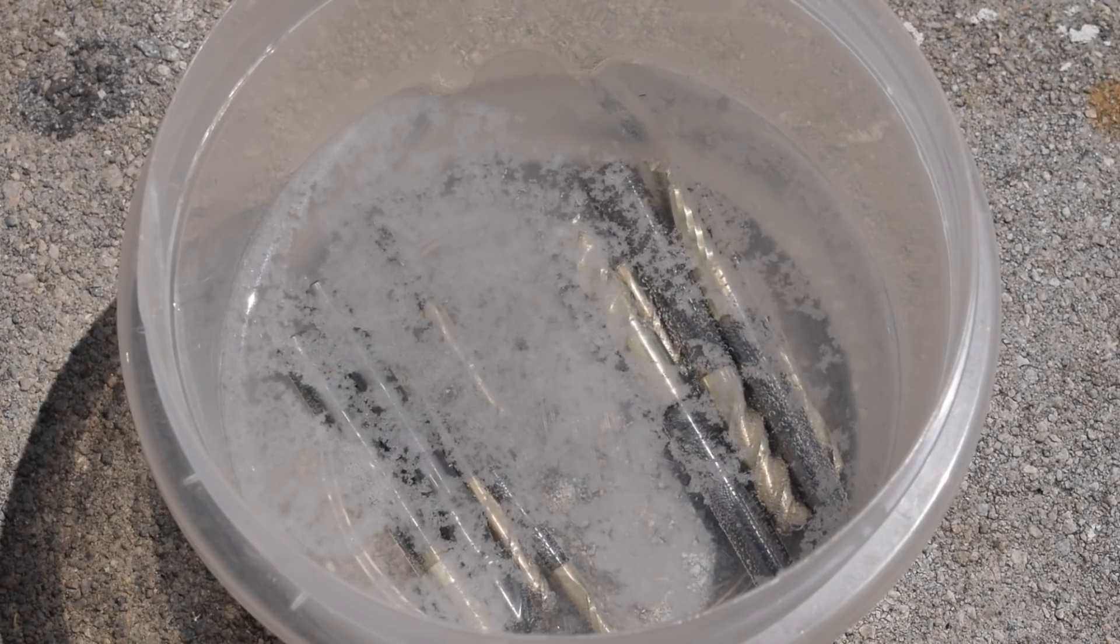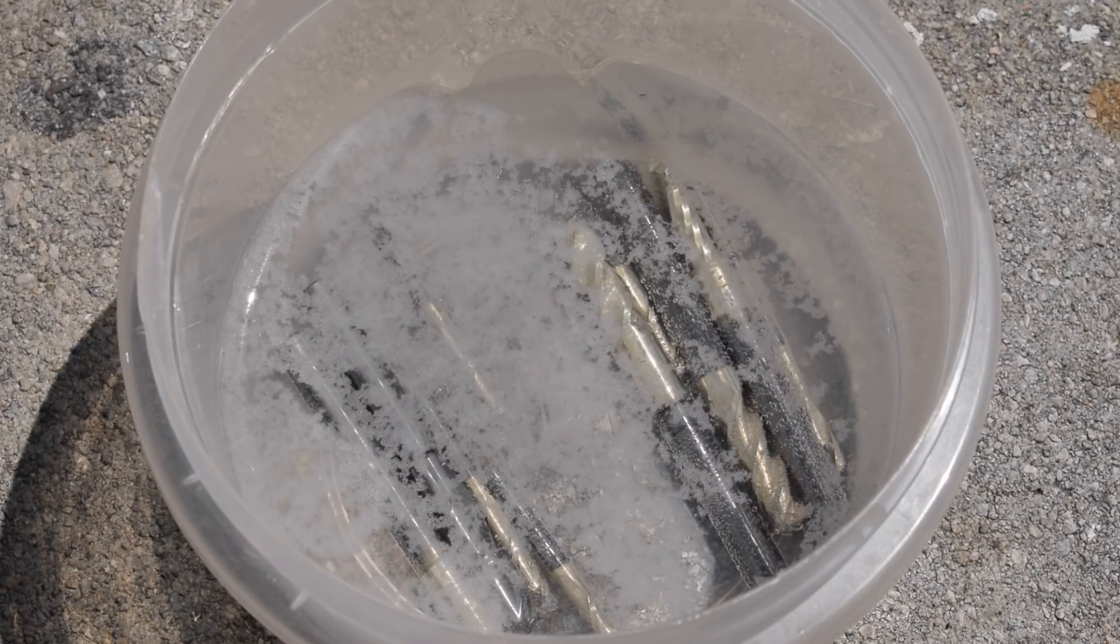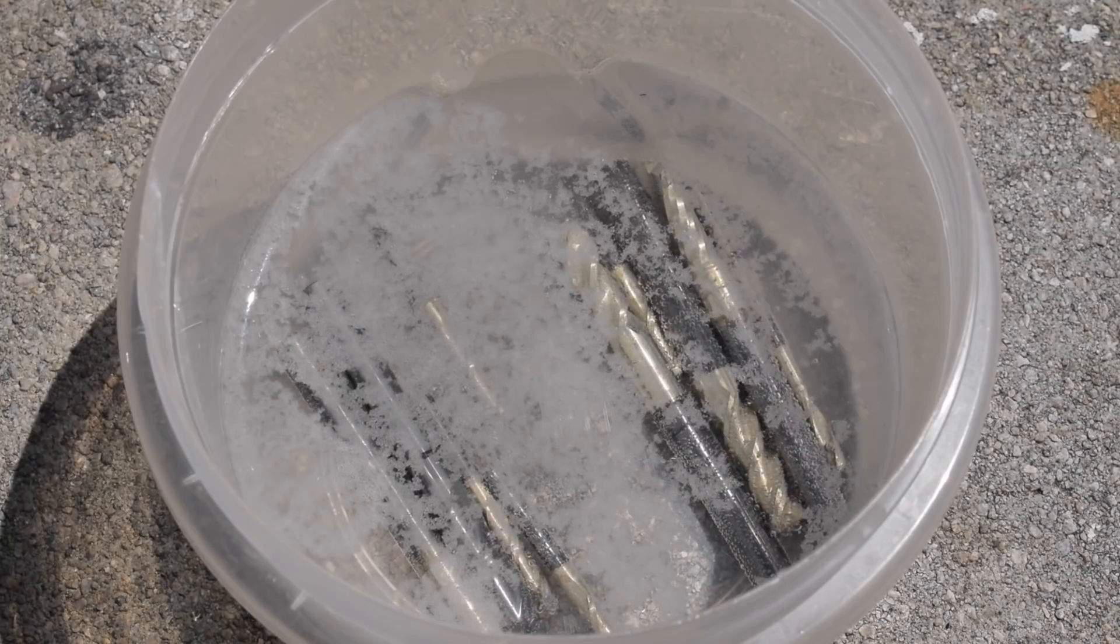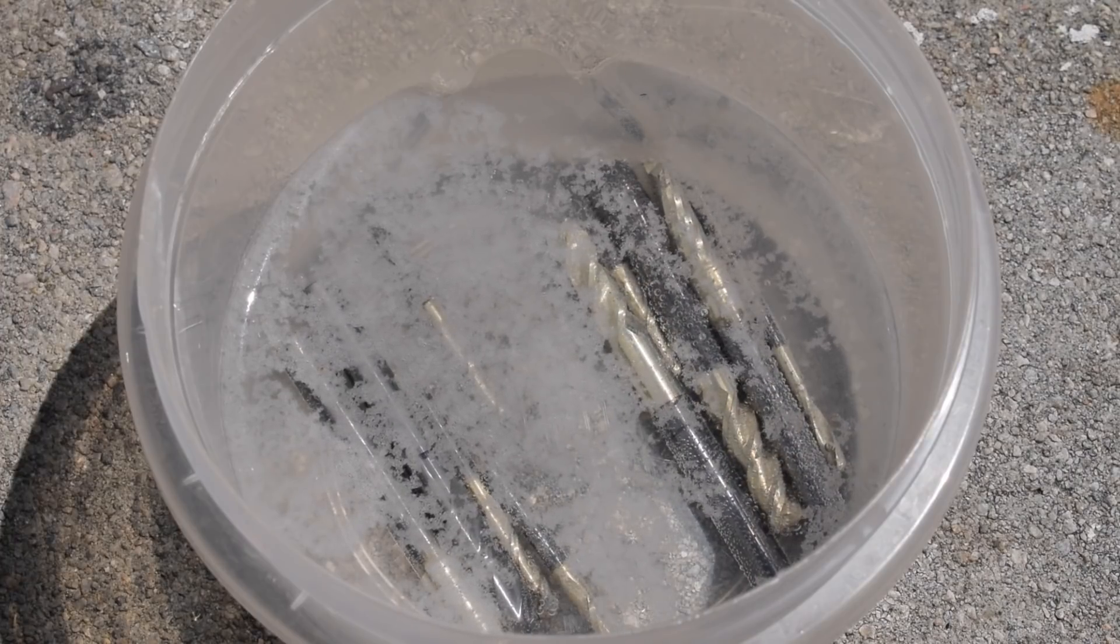But to be honest, even if there's any erosion on the shank, it would be on the order of microns. The aluminum gets eaten away at a much faster rate, so I just completely submerge my end mills.